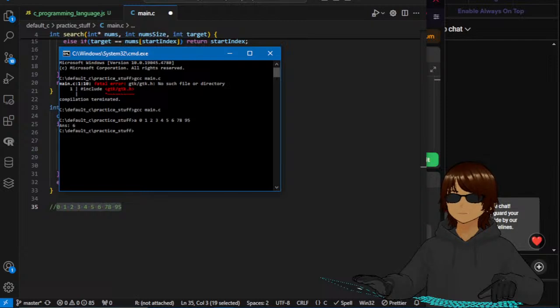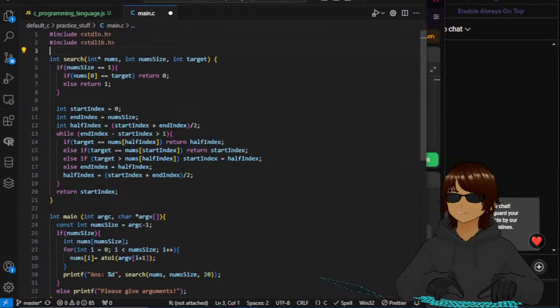Zero, 1, 2, 3, 4, 5, 6, 7. I think it should be start index.